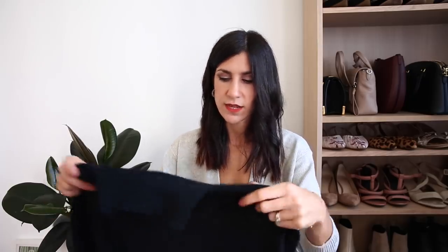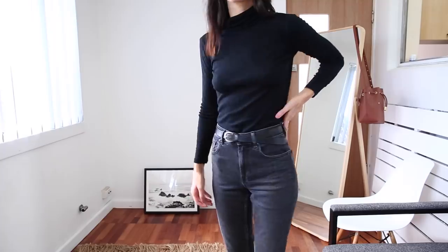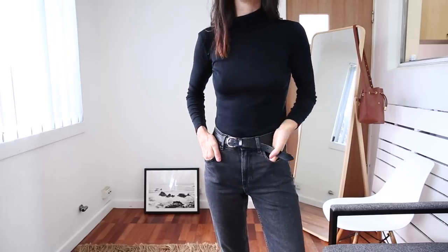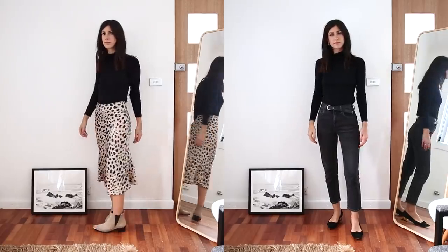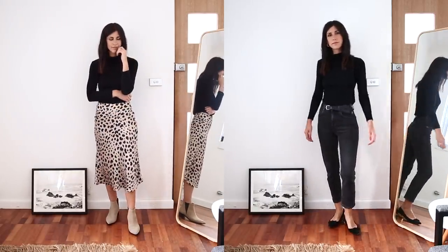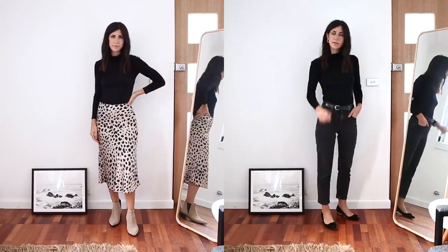The next one is a good turtleneck sweater. I've got a couple of these because they are such great layering basics. The one I want to show you first is this black one from Kate Sylvester. I've had this for close to five years now — it was a sale find and such a good one. It's a nice merino wool and it's really held up well over the years. It's got a little bit of a mock neck detail. I like the fact that it's really nice and thin; it sits quite close to my body so it doesn't add too much bulk. It makes it really great for throwing on underneath dresses, making some summer dresses a little bit more winter appropriate. I love pairing this with trousers or high-waisted skinny jeans — it adds a really nice tailored, elevated look.